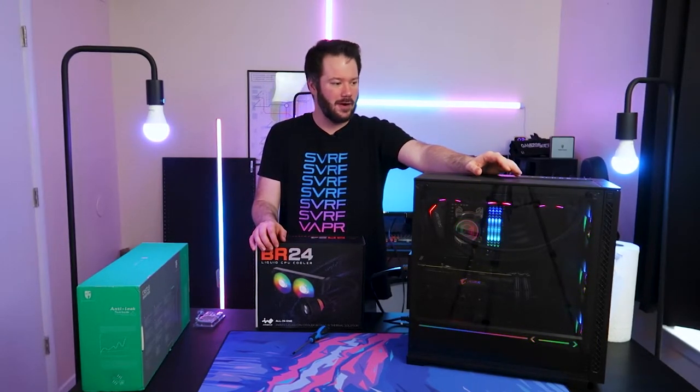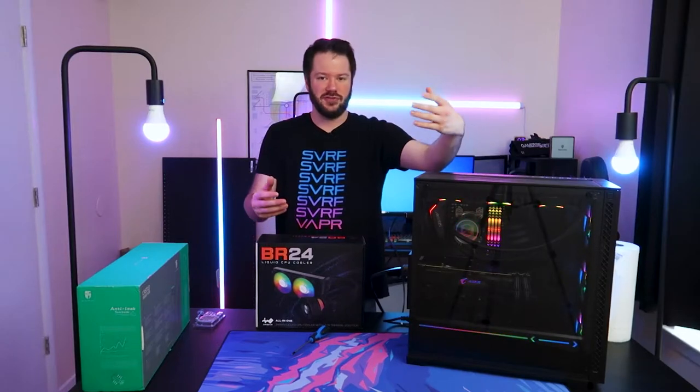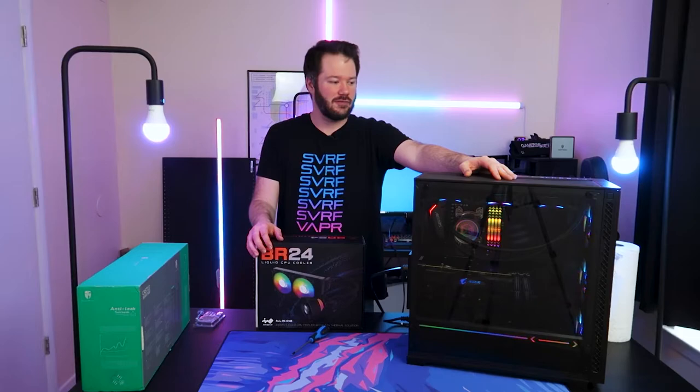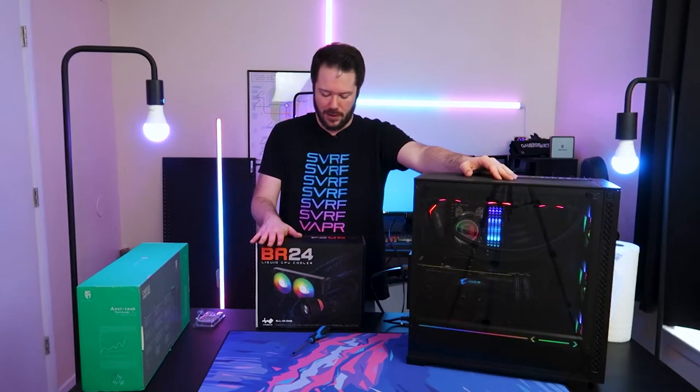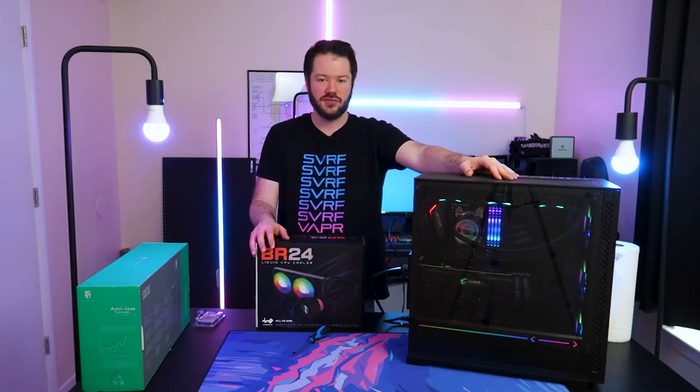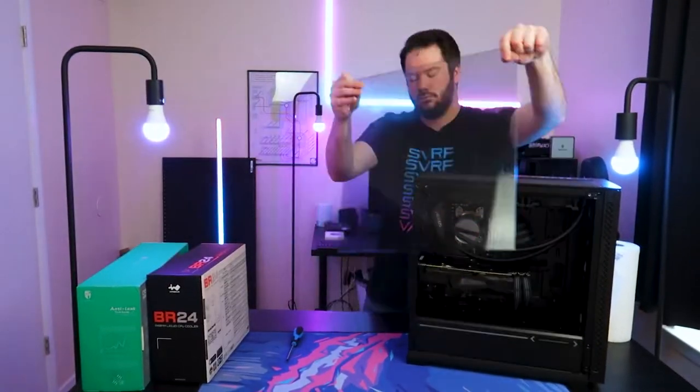We don't run one there all the time, but I wanted to stress the VRM as much as possible just to see if we do get any kind of throttling, which we didn't on the first test after 30 minutes. So we're going to go and swap the BR24 in its place and see if this keeps those thermals down on those MOSFETs. Let's go and get it swapped over.